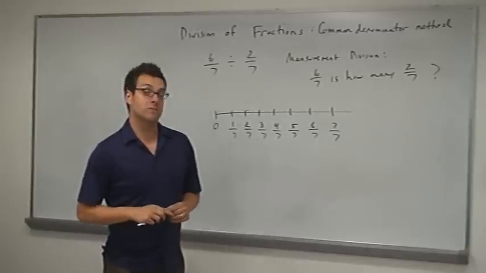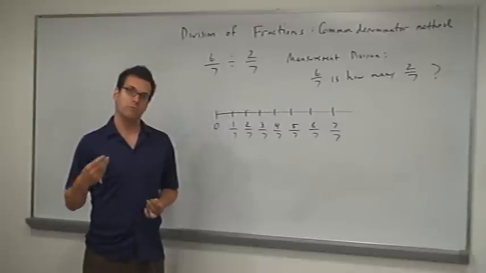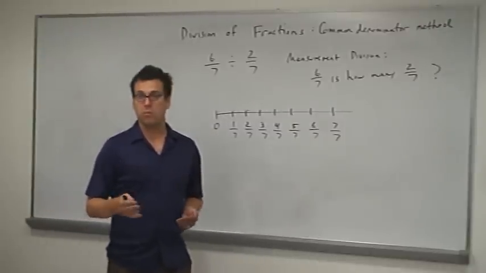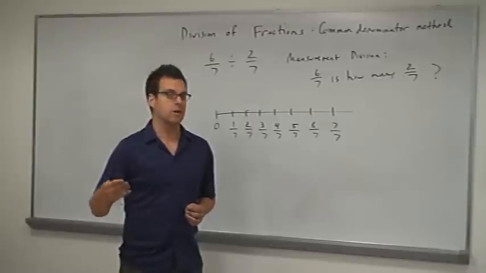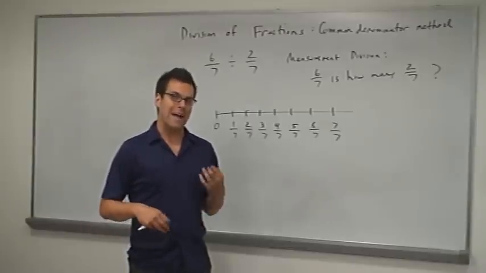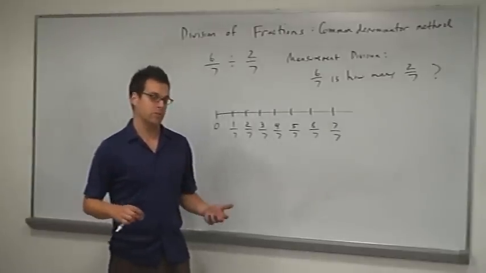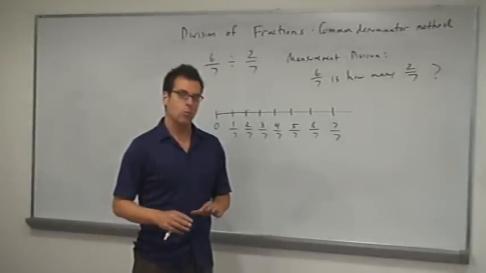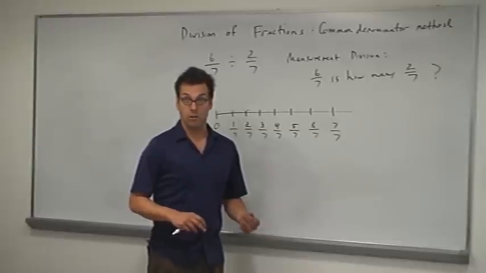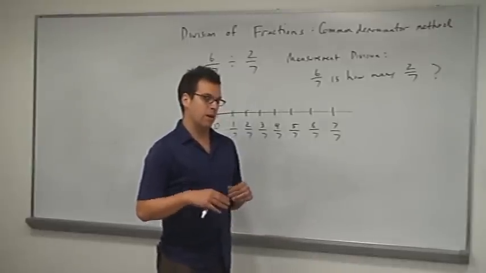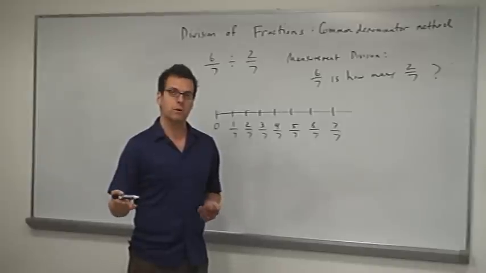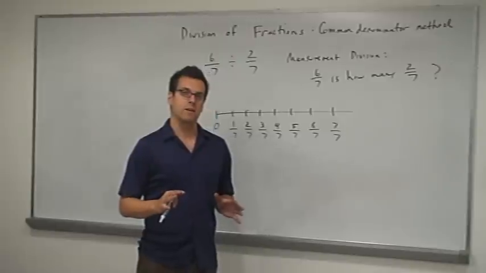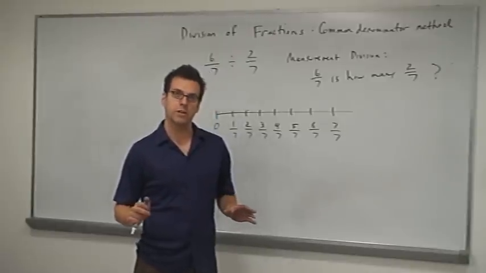Okay, so now we're going to discuss the so-called common denominator method for dividing fractions. This is a method that is probably not used too much in most elementary school curricula. However, it has the benefit of being very, very easy to justify with pictures. If you compare this with our previous clip, very long clip, that illustrated the multiply by the reciprocal method of dividing fractions, this can be motivated in just a couple of minutes with a couple of pictures.